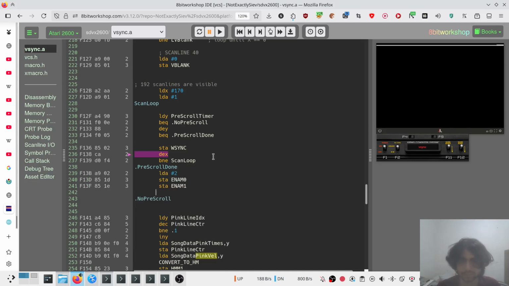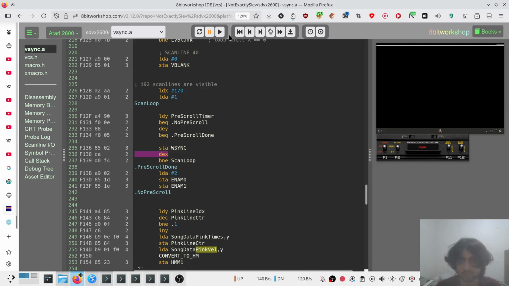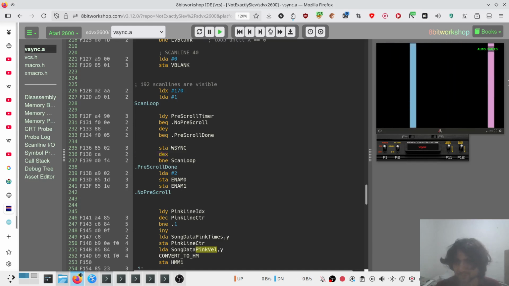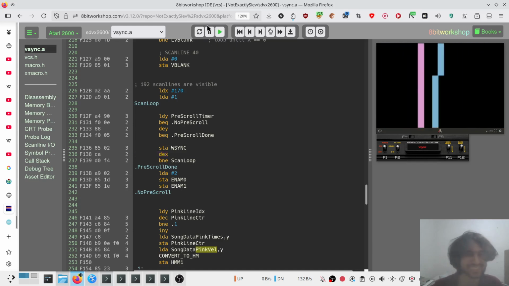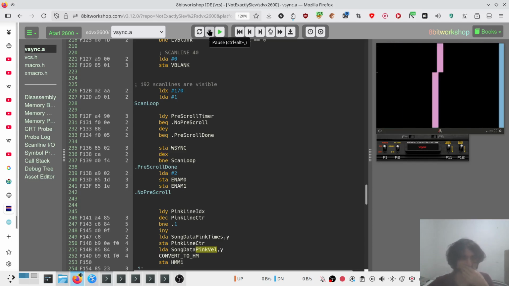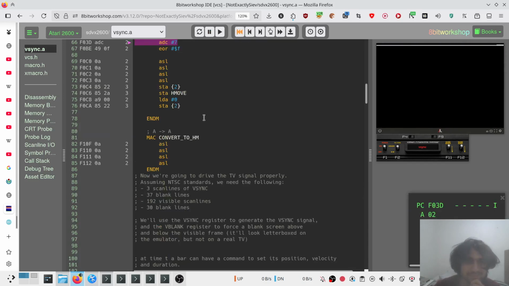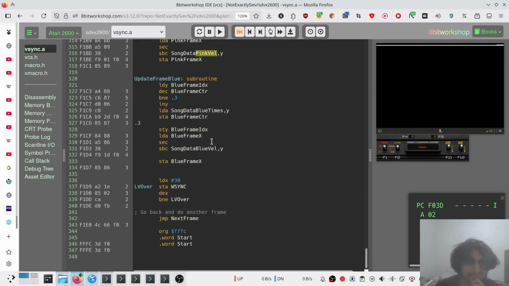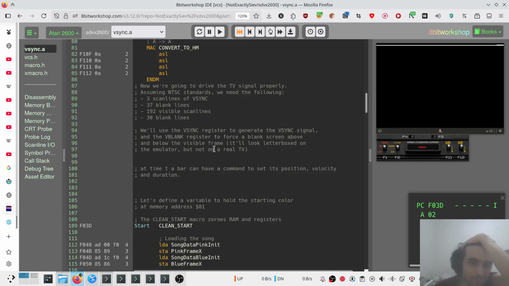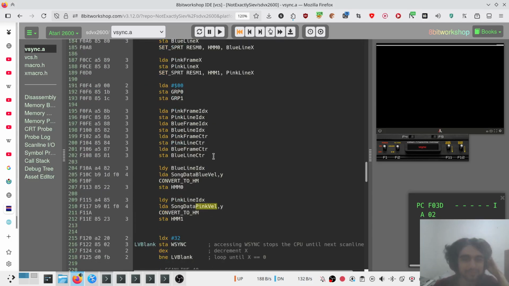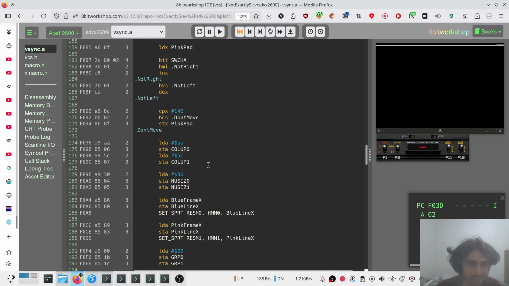Again, I'm not very familiar with how Sound Voltex works. What is happening? Oh, I forgot to set that thing.